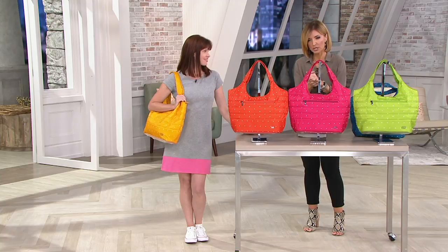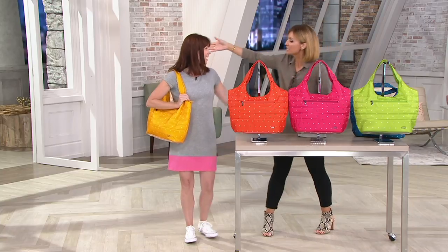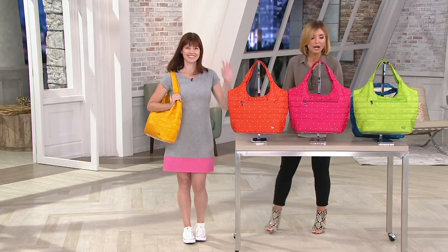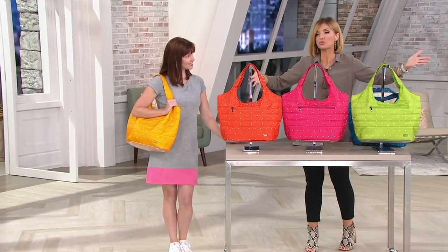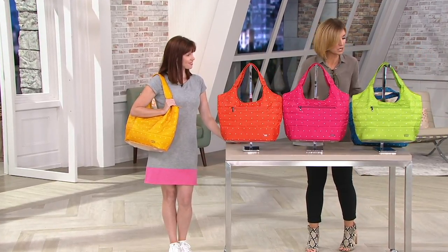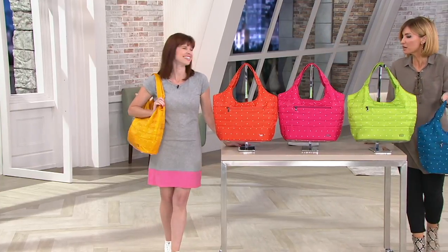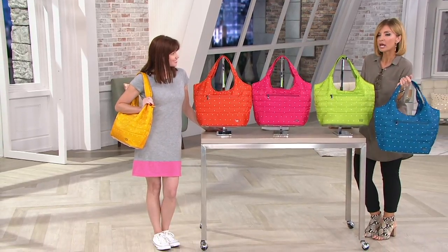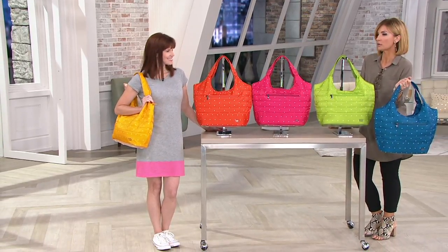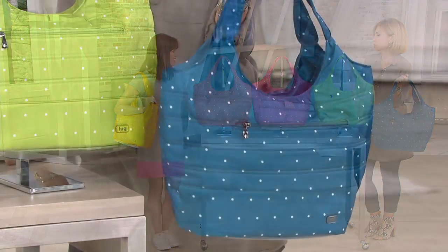This is the Lug oversized tote. It comes to you today on four easy payments. It's brought to us by Amber Browning-Coyle, who's part of the Lug team. I love the story behind this line — Amy and her husband basically started designing it because they were traveling back and forth to visit each other when they were dating and couldn't deal with how awkward and inconvenient most luggage was. So they started this line, it became a cult favorite, and it is a social media hit. And now she's bringing out new lines again and again.